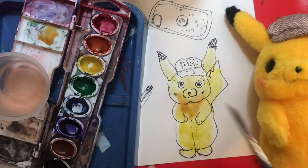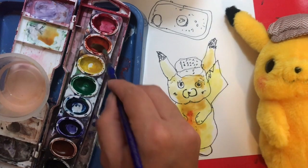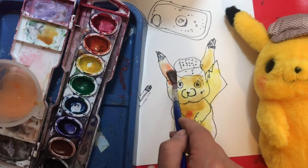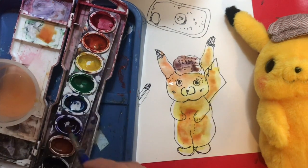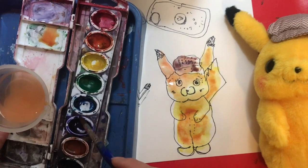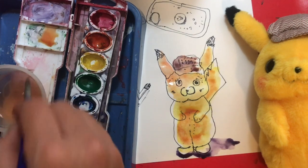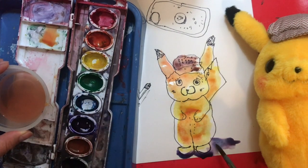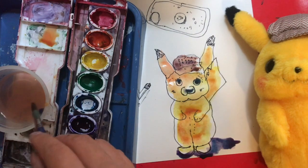Then I'm ready to add some darker color — I'm adding orange on top very confidently. Orange is a little darker than yellow. If it gets too dark, no worries — you can just add a little water, wipe it away, and blend it with the colors. Now I'm going to use some purple to make the shadow on the bottom of my object, my stuffy. Artists like to use a little purple and blue to make shadows instead of just black — something about it makes it really beautiful compared to just using black or gray. Then I'll add a little bit to my Pikachu.